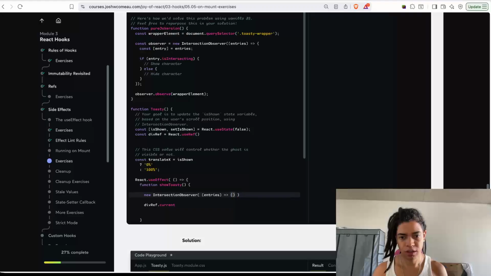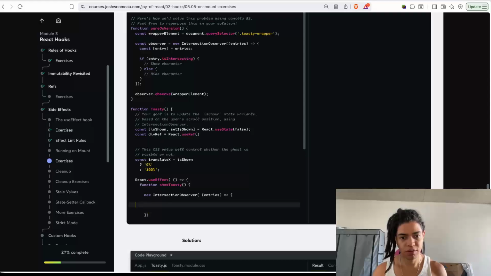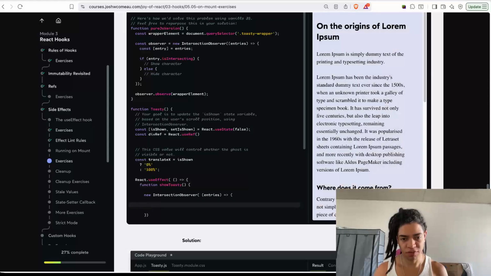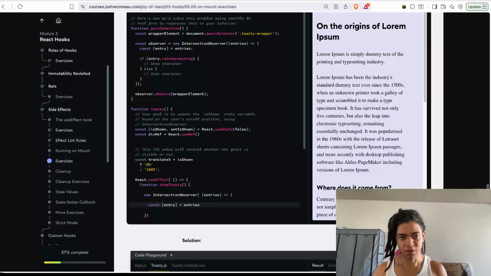As you read these entries, I want to get one of these entries. Get me only one element from this entry.